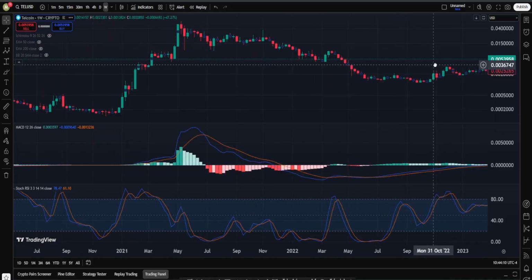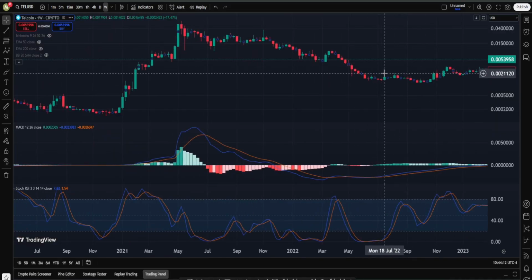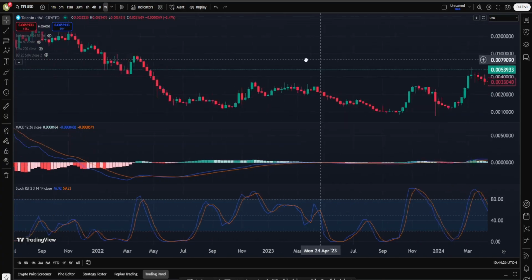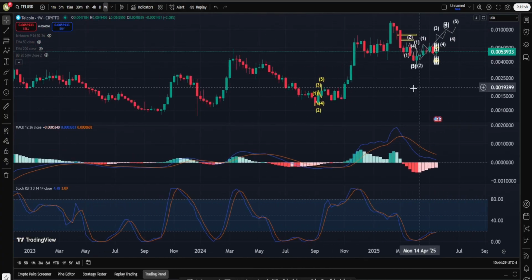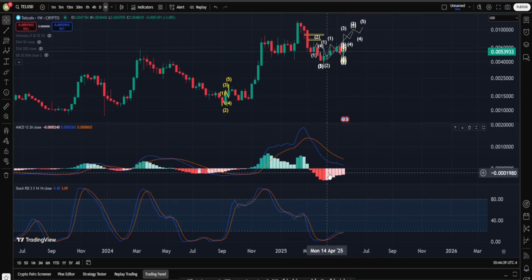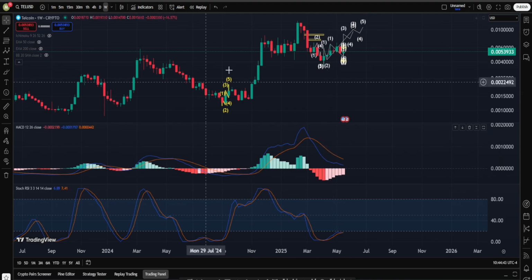What about the previous time? It was, I believe, at this candlestick, about 0.15 of a cent, and yes, we saw about a 130% move on the upside. So as you can see, having a buy signal in MACD is definitely an optimistic sign, and it could potentially and hopefully cause some massive moves on the upside. That's why, again, if you do not care about what is going to happen in the next couple of weeks, you are much better off waiting a bit more until we get a buy signal here.